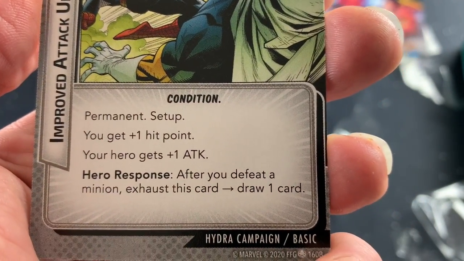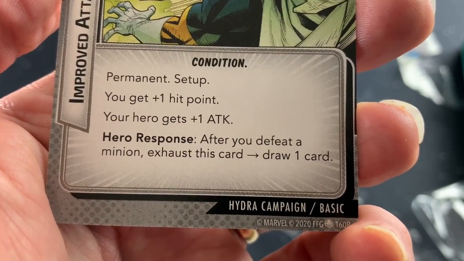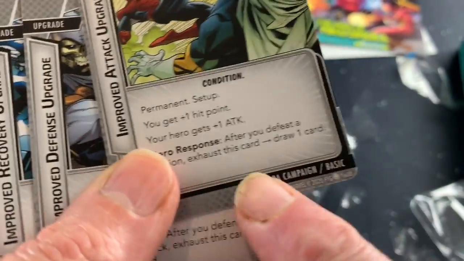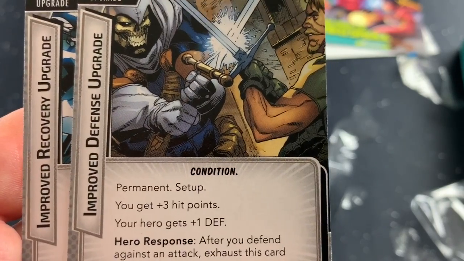We have the Improved Attack upgrade. Condition, permanent setup, you get plus one hit point. Hero gets plus one attack. Hero resource: after you defeat a minion, exhaust this card, draw one card. Now I have to read and see if you can only use these with a Hydra campaign. It might be.